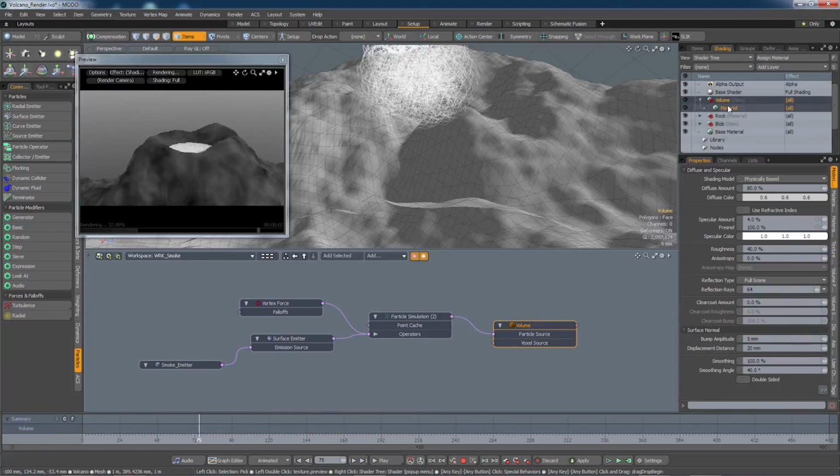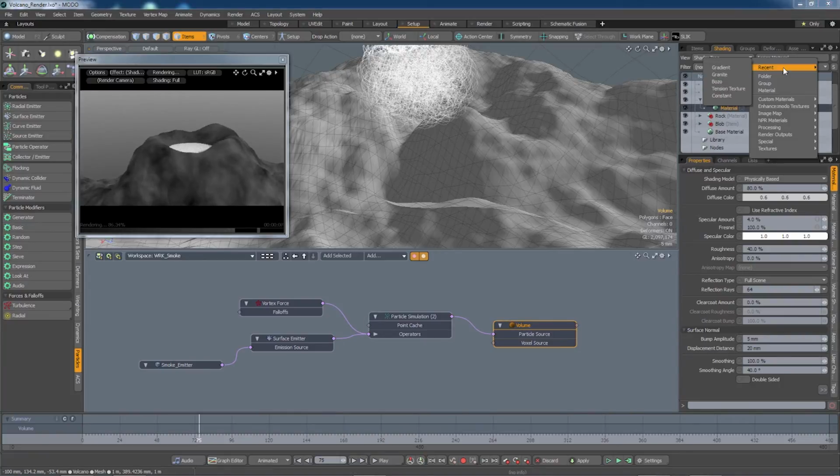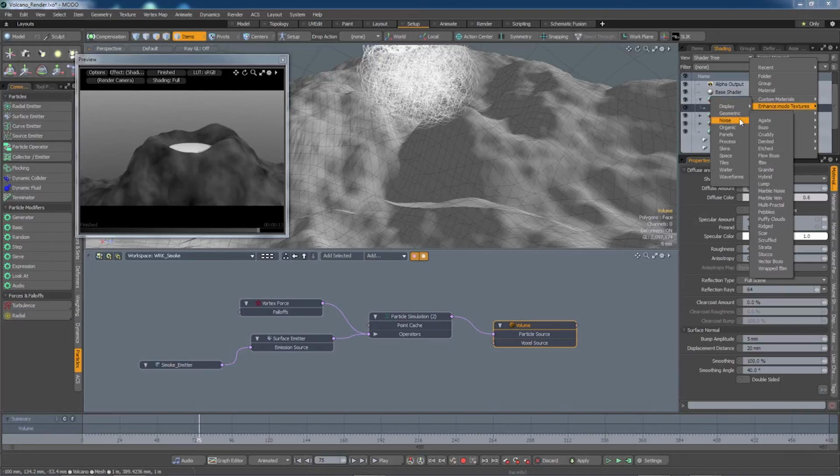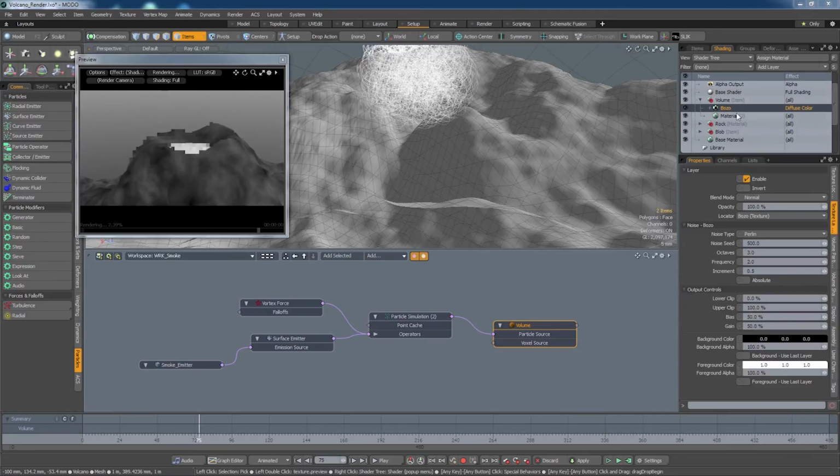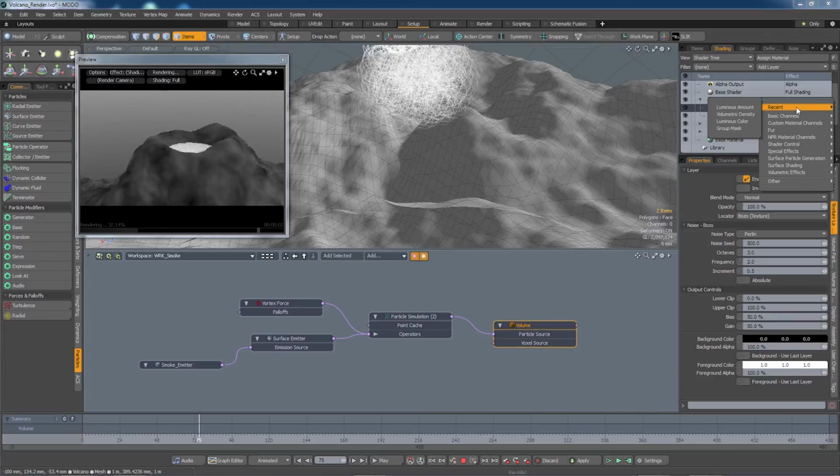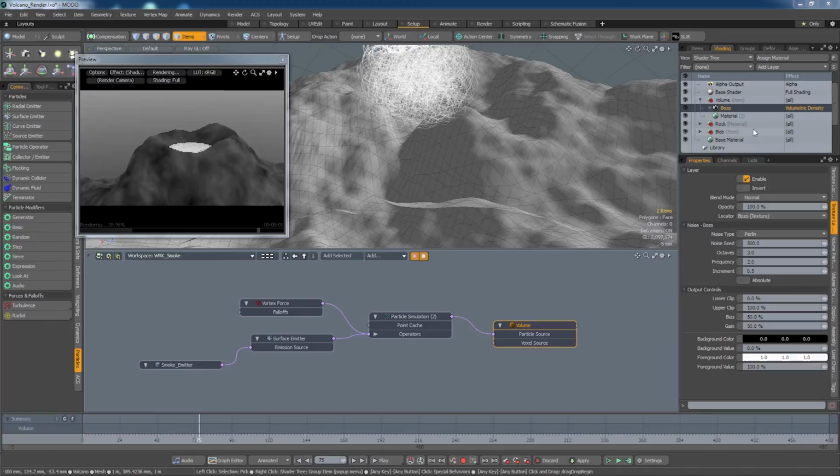We now have an item mask for our volume, and I'm going to add a material and use that to modulate the volumetric density. I'm going to use good old bozo noise. Use it to control the volumetric density. And we're going to wind the volumetric density from 40% up to 400%.